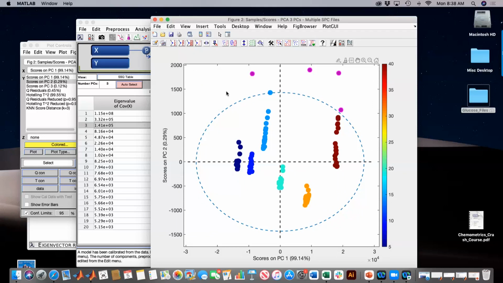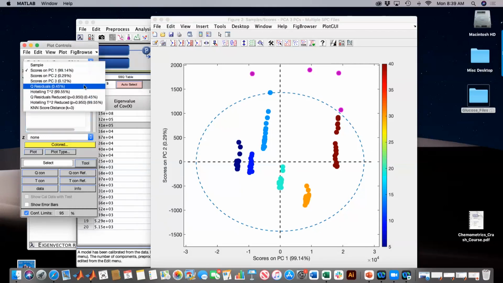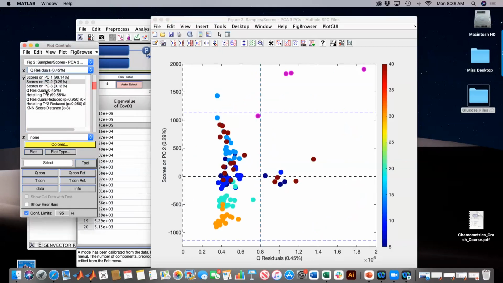We found our one real flyer sample was obvious here. We saw that by eye just by looking at the data, so we kind of expected that. But we've located three other samples that have pretty high Q residuals in this model.